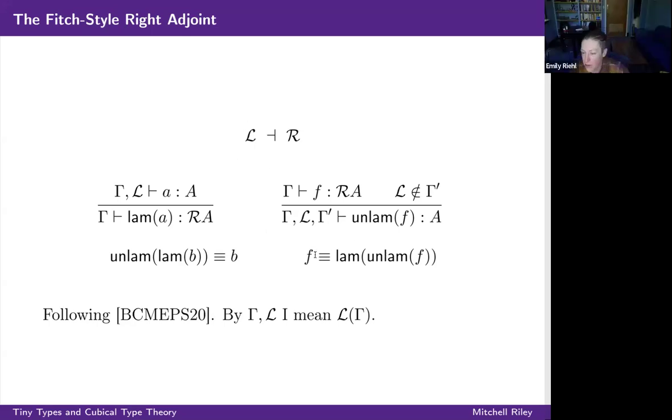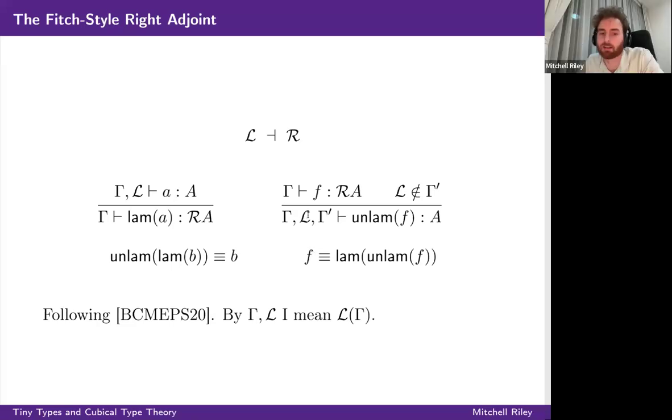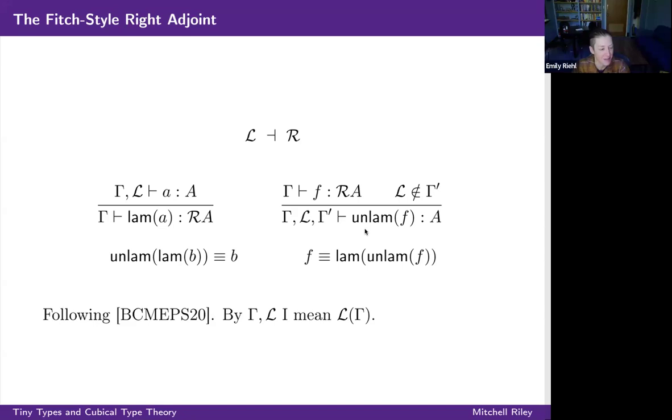And I should think about the variables in gamma as being under L. Yes. So when I write gamma comma L, I think of those as being under L, and then these new ones are not under L, is what you're saying. Exactly. Yeah. And that sort of writing it in this way, I find helps keep track of like what's affecting what as you move from left to right. Thanks.